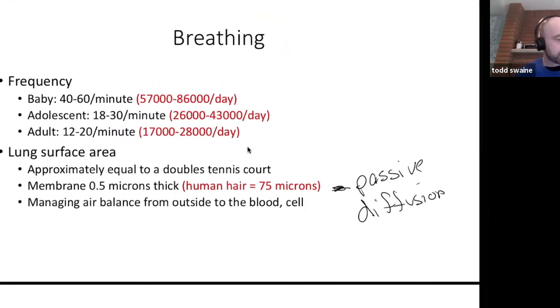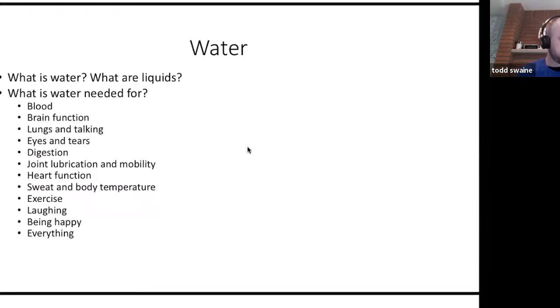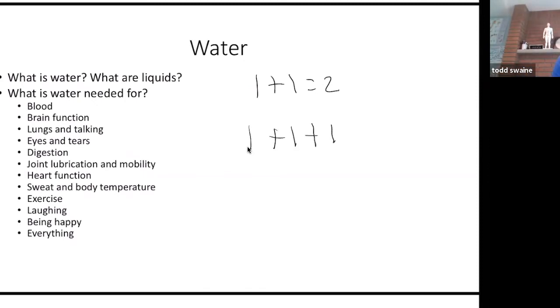So looking at basic needs for breathing, we'll come back to that again, and then water. So this is we had around 4,000 minutes of this. So what is water? What are liquids? Are they the same? No, water's water. No one's going to really argue with that today. We're going to assume those are both whole numbers. Okay, if there's nothing else. That doesn't make sense all of a sudden now, does it?